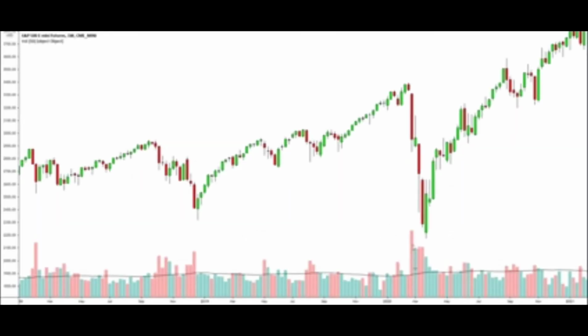The height of the bars indicates the amount of volume in that particular period, and the color of the bar in the case of TradingView indicates if the corresponding candle is bullish or bearish. If the corresponding candle was bullish, the bar in the volume histogram will be green, and if the corresponding candle was bearish, the bar in the volume histogram will be red. This is the indicator we use to detect volume spikes, volume drops, and the relationship between volume and price action.